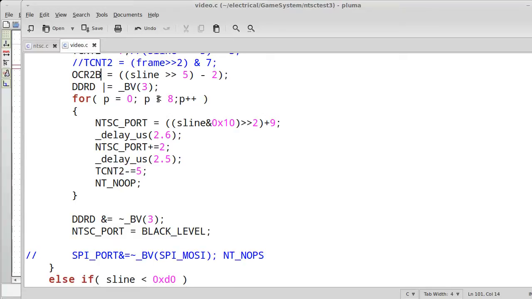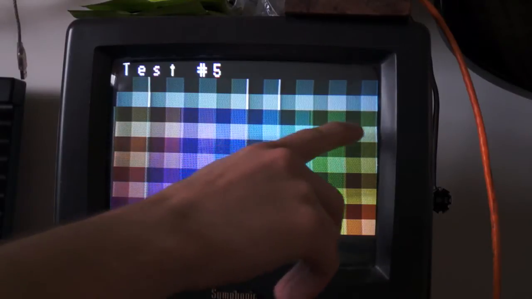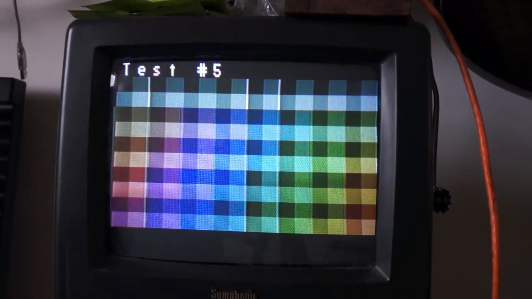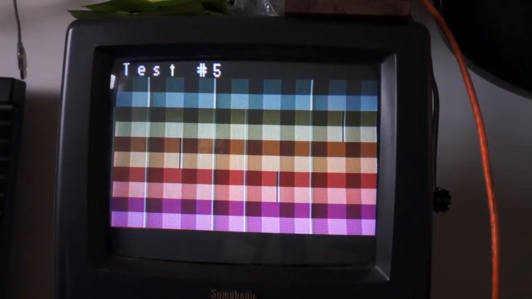What's going on is we're saying for 8 pixels across the side of the screen, for 1, 2, 3, 4, 5, 6, 7, 8, we run this code here. So we set the port to be one value, kind of a darker value, and then we set the port to be a brighter value, and then at the end of this we advance the chroma. So if I say minus equals 4, you'd think, oh well, it should still change or something. Let's just go see what that looks like. You see that no, in fact it doesn't change across the screen.